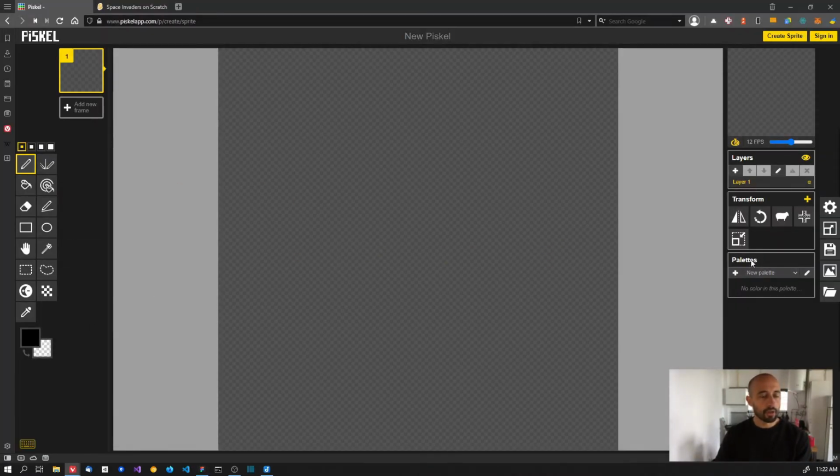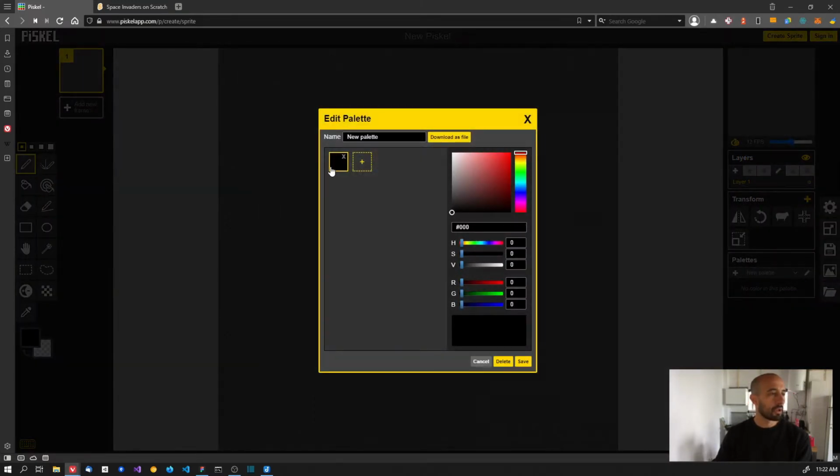So to create a palette, you can come here on the right, you have palettes, and you can manage this palette. And here you can choose the colors. So in this case, we're going to need, like I said, green, white, and red. Totally green, I mean totally white, and totally red. And we can choose it here on the picker, but you can also drag. Black, we don't need black, we need white actually. So white, you can just drag this to the top. Now we need green. We can drag this here, but this is not pure green, let's say it this way.